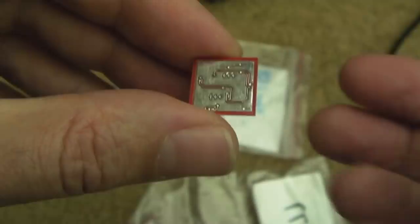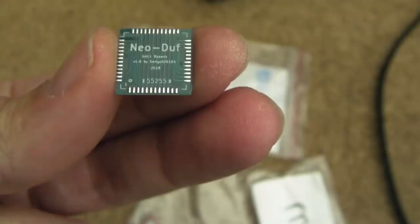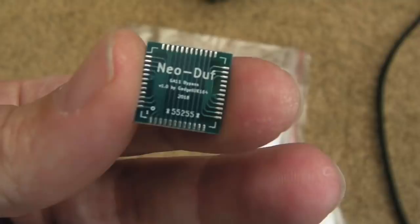I might have a go with the bypass one first, because this is going to be the easiest one to test. I'll take one of the systems that I've got working, remove GA11, show you that it doesn't boot with the cart there with the GA11 missing, and we'll just install this, I think.